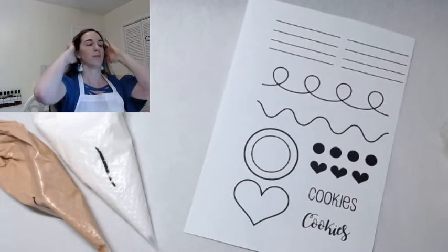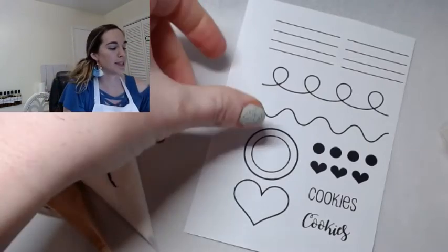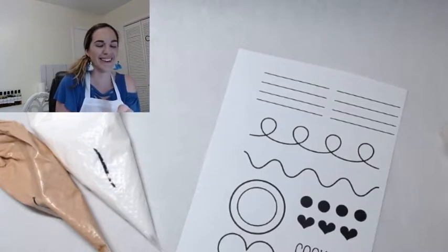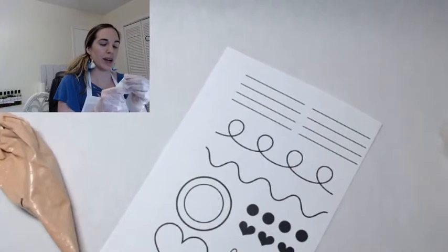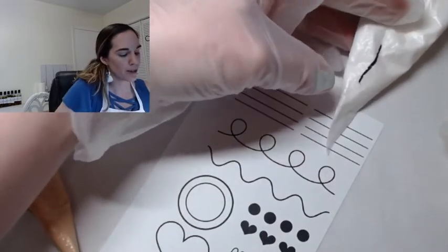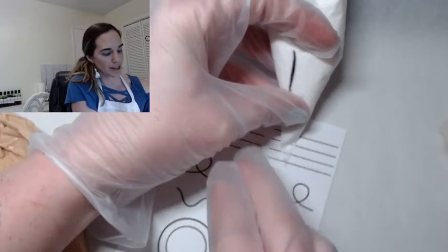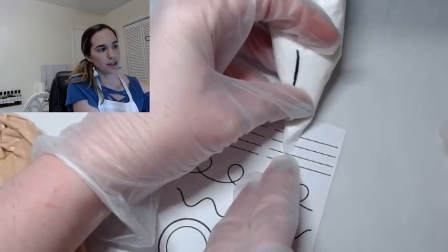So something I've been telling people, I'm going to put my hair up here, is using this as a scale. So what we're going to do is decide how big to make that hole. If this is your first time, you're going to take your icing bag and lay the tip flat, and then you're going to line it up with these two lines here. Doesn't matter which two, but the tip of the plastic is going to be on the last line. And then you're going to cut just under the second line.